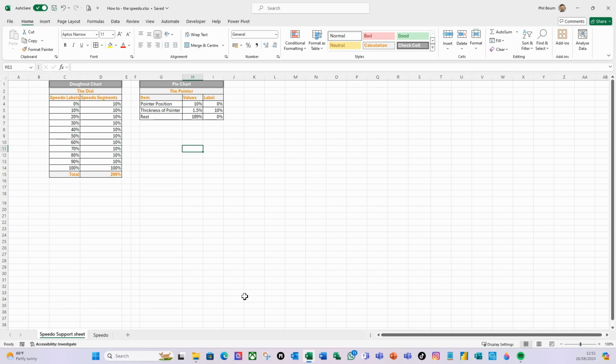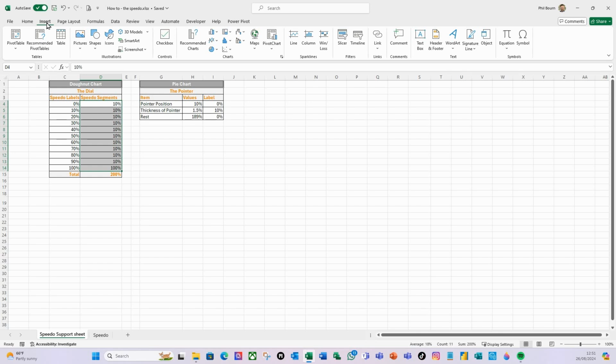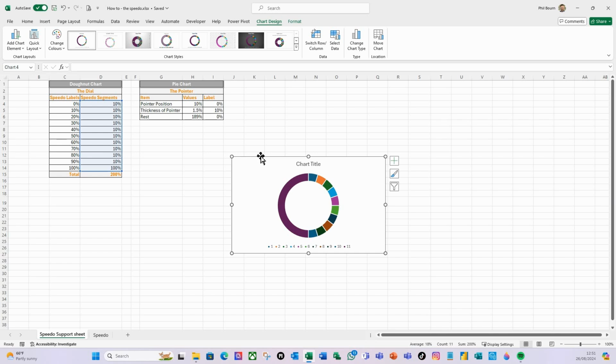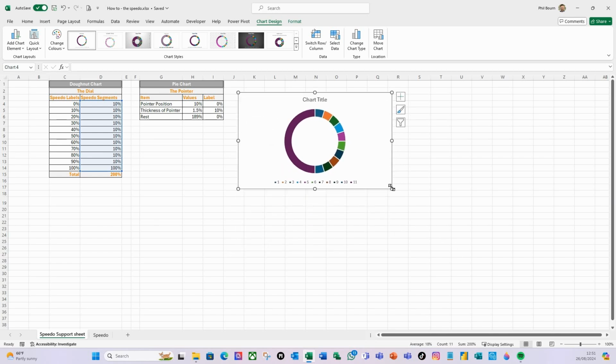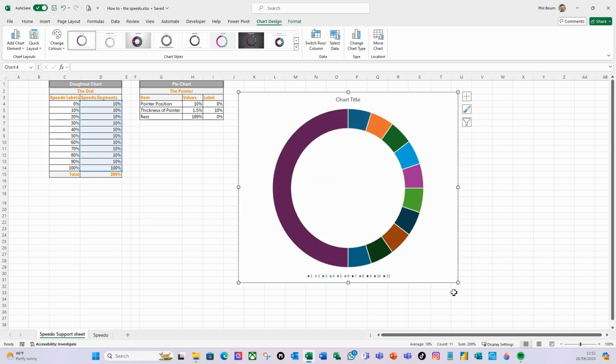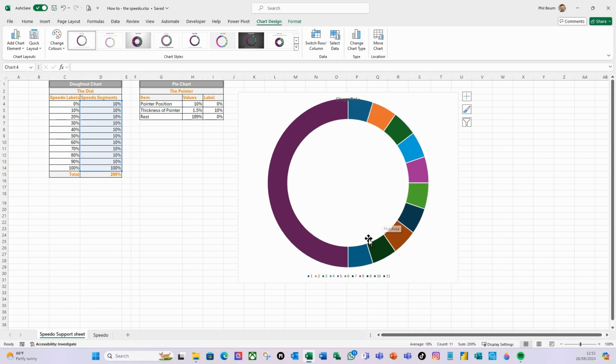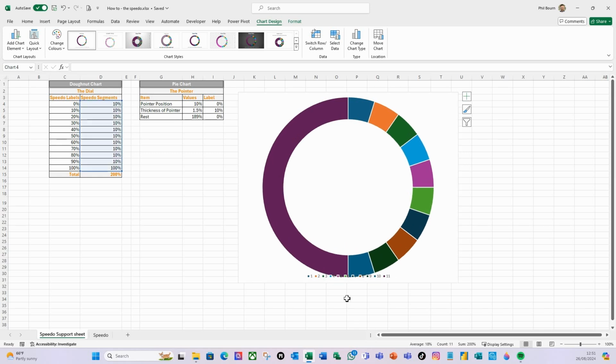So the first thing I'm going to do is highlight all these up to the 100%. I'm going to do insert, and insert a donut. Let's make this a little bit bigger, like so. I don't need the title, so I'm going to delete that, and I don't need the legend, so I'm going to delete that.